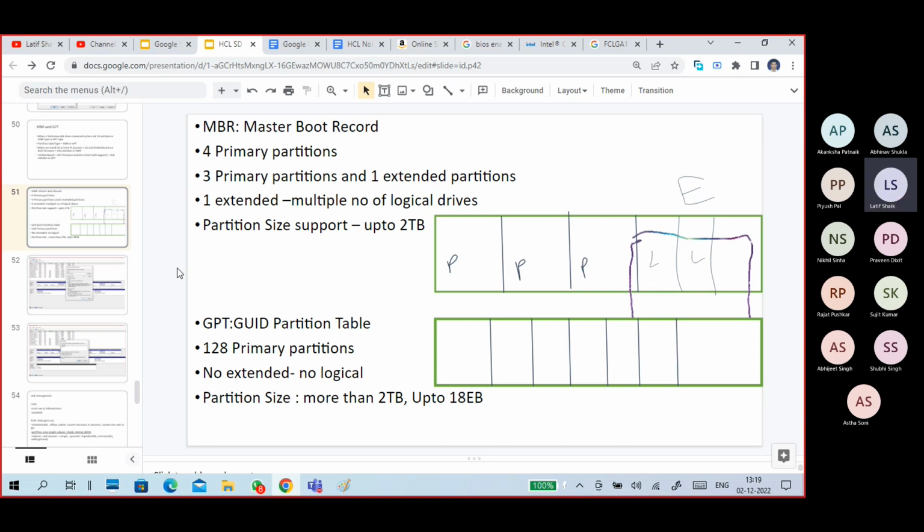The partition size supports up to 2 terabytes. Each partition we can create up to 2 terabytes. So again, MBR, master boot record, we can create 3 primary, 1 extended. In the extended, we can create logical partitions. GPT, GUID partition table, 128 primary partitions, no extended, no logical. So partition size can be more than 2 terabytes, up to 18 EB.